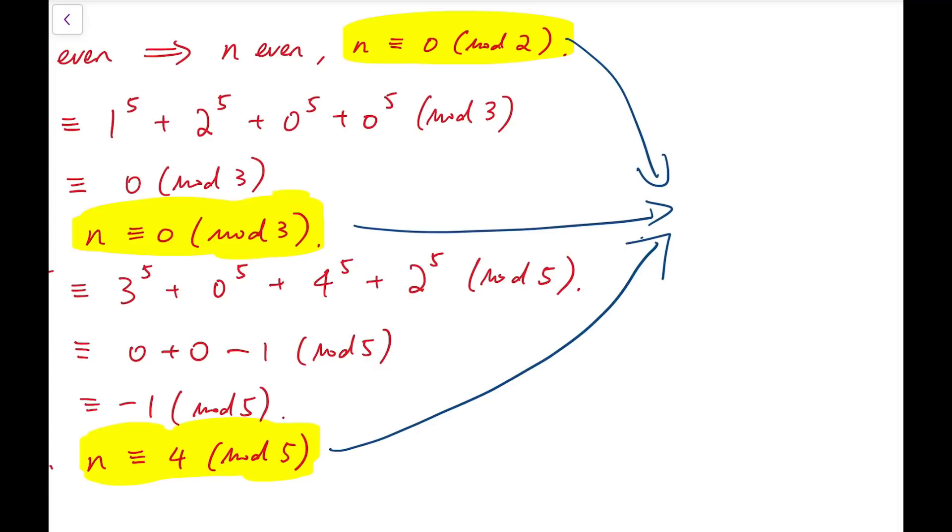To solve this I'm going to restrict my consideration on n into numbers from 1 to 30. For the first two results we know that n is a multiple of 6, so that means the only possibilities will be 6, 12, 18, 24, and 30. Now however, I need n to be at the same time congruent to 4 mod 5, so that means the only possibility would be 24. This means n is congruent to 24 mod 30, when n is divided by 30 the remainder is 24. So now we have to go back to our first result.